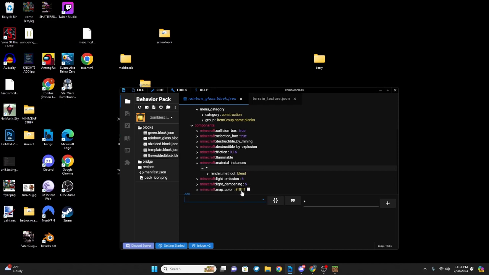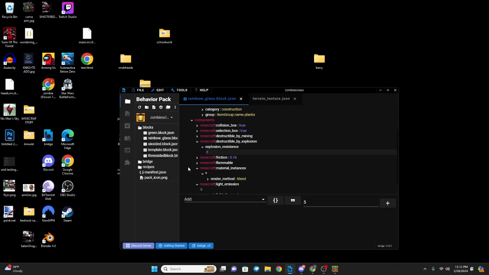So then once you got that, light dampening, I believe we want it to be 15. No, we want this to be 0. And then light emission, depending on if you want light or not. I'm going to make mine 0. And explosion, I mean, it's a glass block, so I'll make it 5. Now, I mean, you can make tempered glass. You can have it 6,000. Don't let anyone tell you that glass has to be explosive.